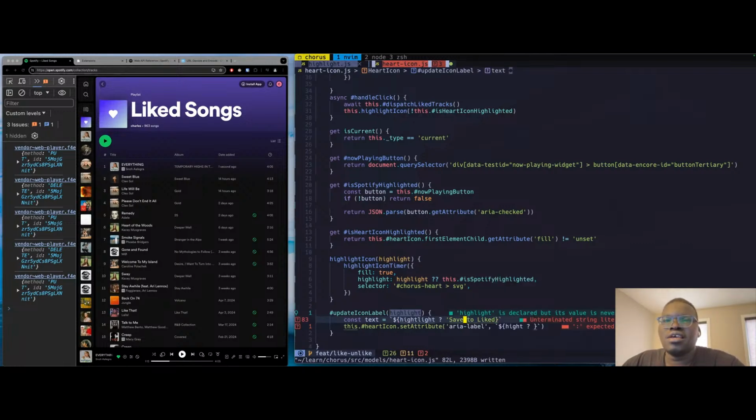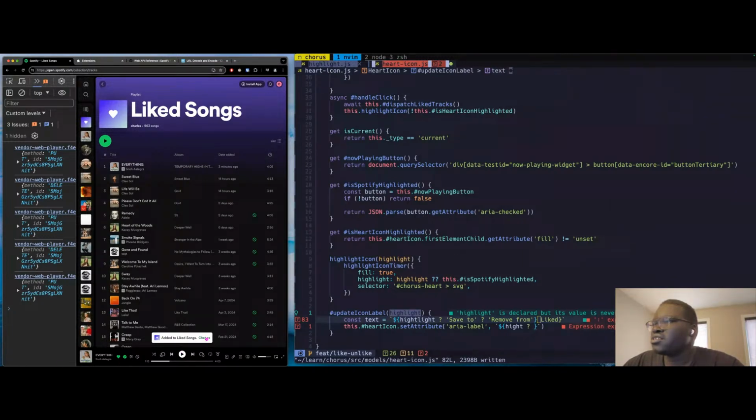No, I guess save. Oh, I guess save to. Otherwise, it's going to be removed from. Yeah, from liked. Save to liked and remove from liked. I don't know what it was before. Add to liked.